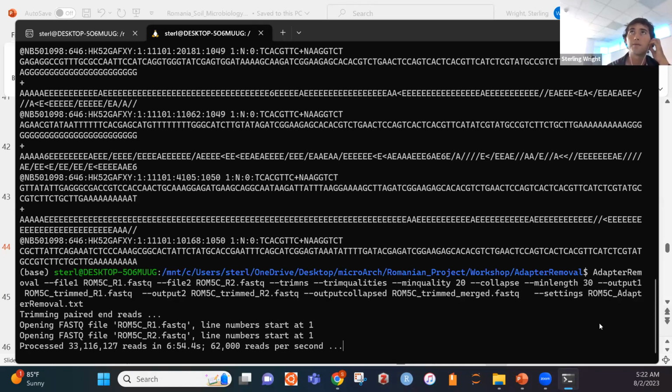Let me ask everyone, does anyone need help just navigating the terminal to get to where their files are stored on the computer? I can also help you with that. I know Jorge is having trouble getting Ubuntu installed, but if you have Ubuntu installed or access to a terminal, and you need help finding your files on your computer, we can also take some time and get that set up right now.